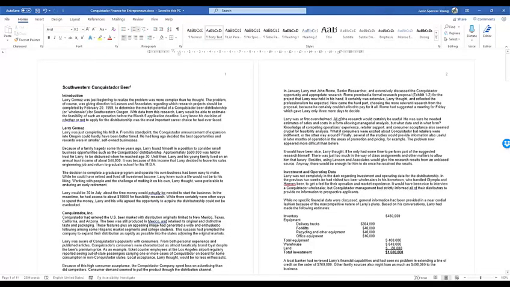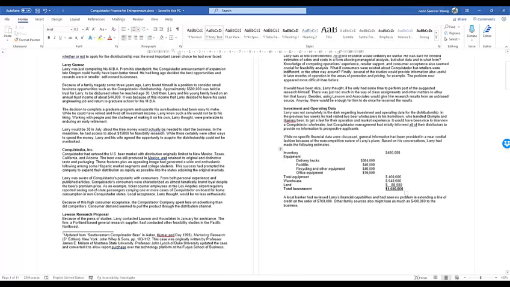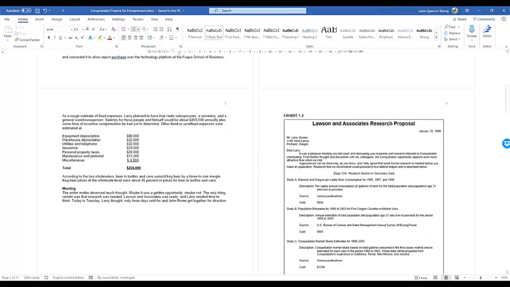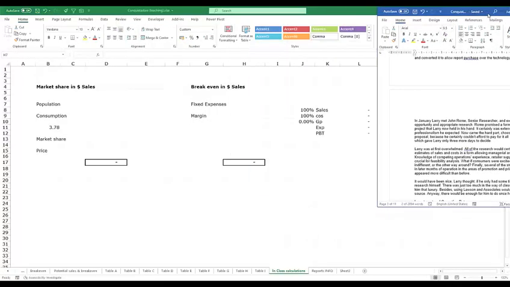And let's scroll down a little bit. What I'm looking for here is a list of expenses. Here we go. Our fixed and semi-fixed expenses were estimated at, and here's the list, 204,000, and included in the paragraph above is a 450,000 expense for some salaries. All right, so we're going to add those two together, and we are going to assume those to be our fixed cost for Larry's business.